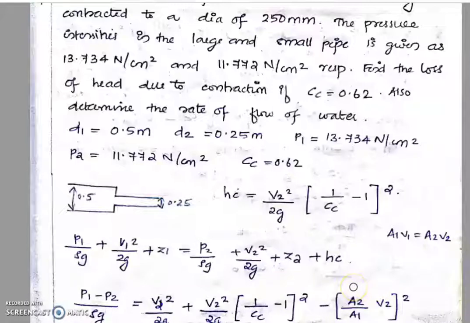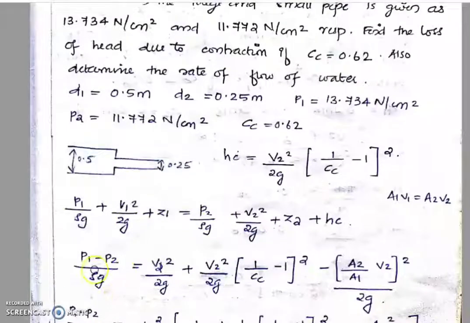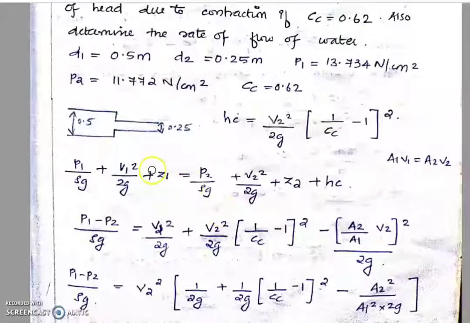So how you can equate these two parts is by adding the head loss due to contraction on the second side. That is, this much head loss has happened due to the sudden contraction. So this is the equation, and here P1 and P2 are given. So I am grouping the P1, P2 terms together. That is, (P1 minus P2) by rho g equal to V2 square by 2g minus V1 square by 2g, then plus Hc. Z1 and Z2 are both the same, so this will cancel. Why are Z1 and Z2 the same? Because it is a horizontal pipe.